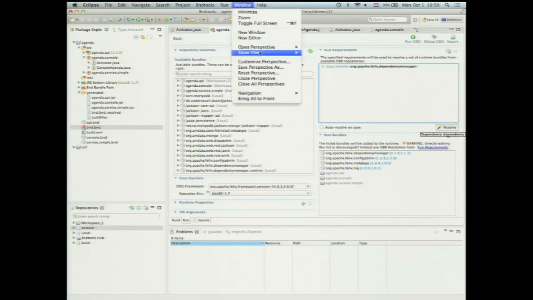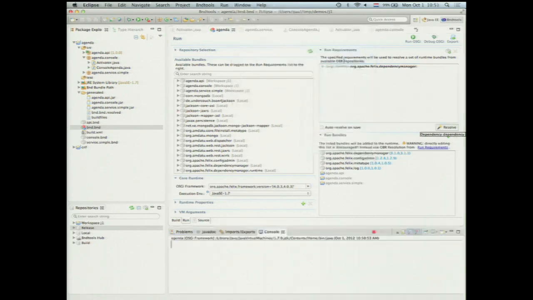Nothing much is going to happen, but I'm showing you this for a reason. So open a console. What you see here is that, well, basically nothing happened. The application is still running. There is an OSGi framework active. It is running, but I can't interact with it. I didn't specify that I want to start an OSGi console or anything like that. My code is working, but it's just sitting there doing nothing. So let's make it a little bit more interesting. I just keep my application running, but I'm going to go back to my wizard here.